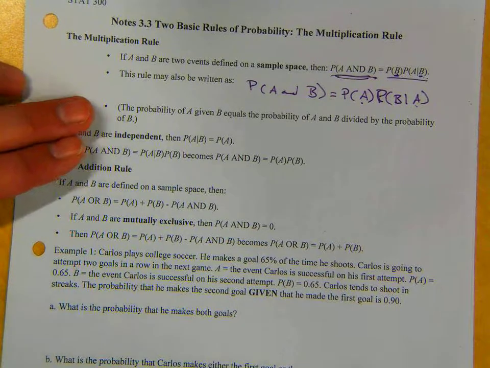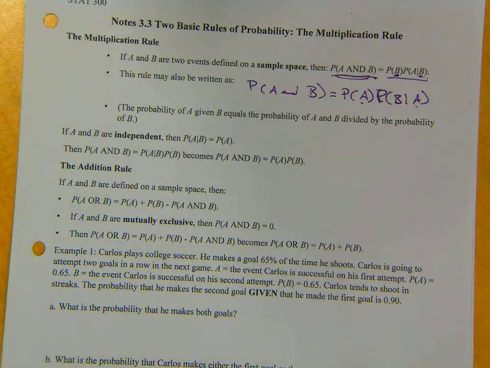So the probability of A given B equals the probability of A and B divided by the probability of B. Those are just words giving us the same statement. But one thing to point out is that whether it's independent events or dependent events, this rule still works. That rule is true no matter what. And we can expand it multiple times. It doesn't just have to be two probabilities. It could be this event and this event and this event and this event.